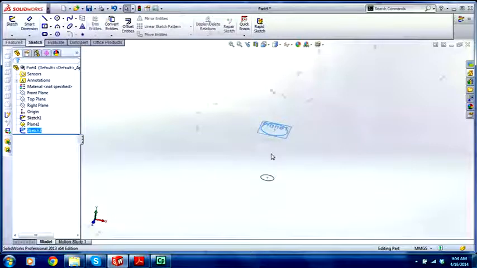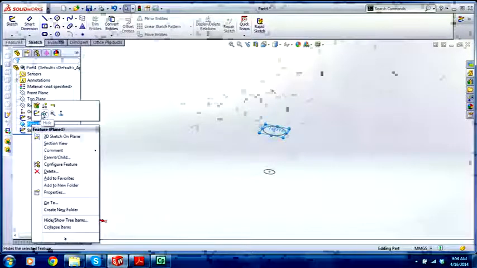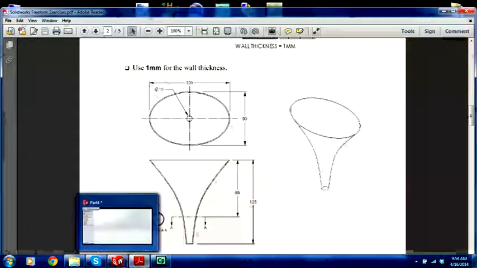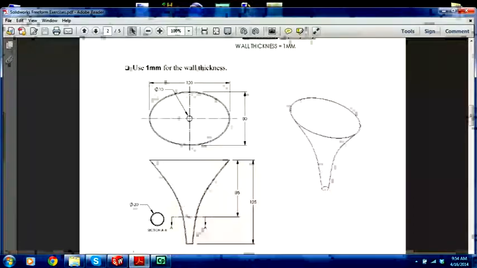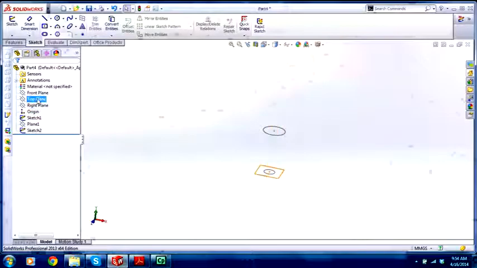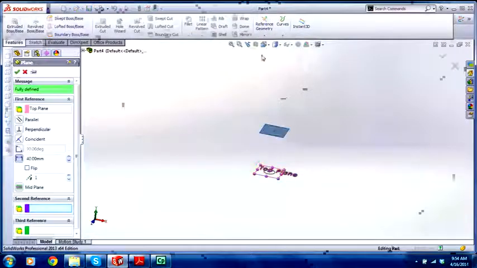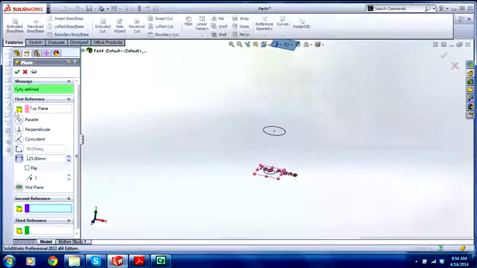Alright, we're going from a small circle to a big circle. I'll turn that plane off, and the next one is going to be 125 up. So I'll click on this top plane, go to reference geometry, plane, make this 125, and go OK.